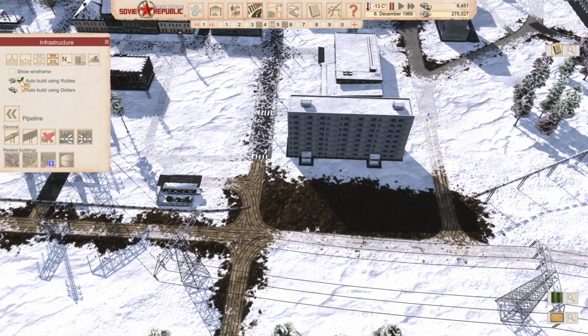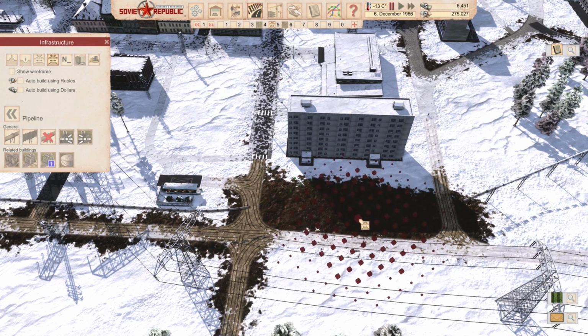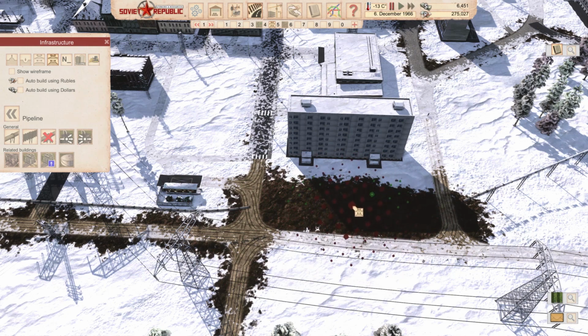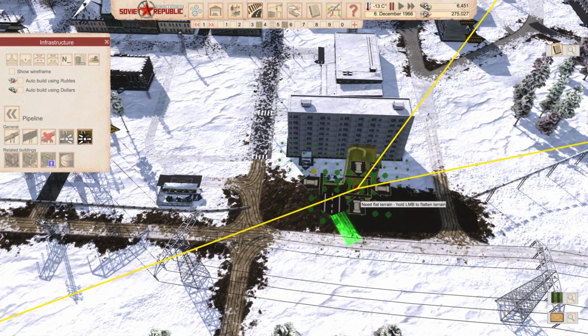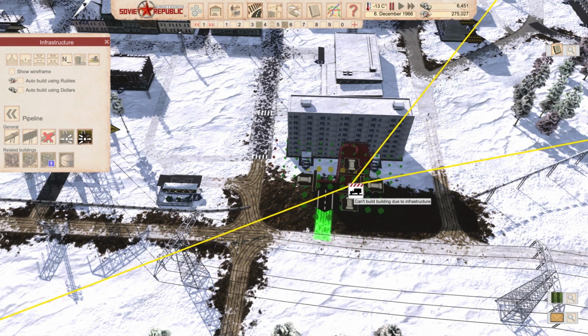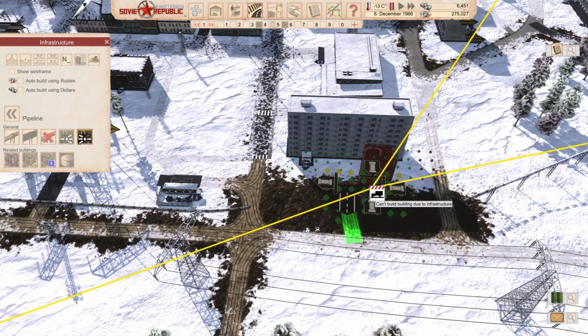It doesn't fit in here. Okay, leveling always helps. Right. Okay, and let's try to build a pumping station over here again. Oh, works, kinda. This is the prime real estate over here.